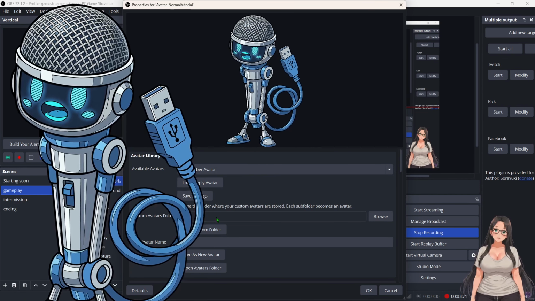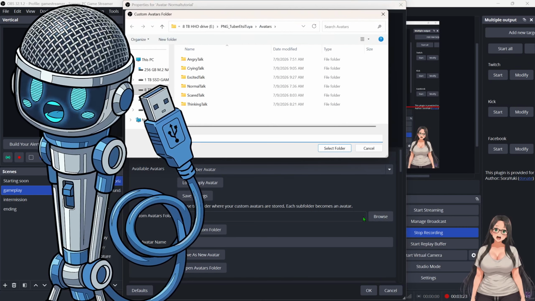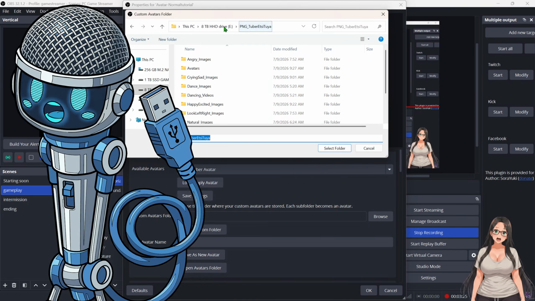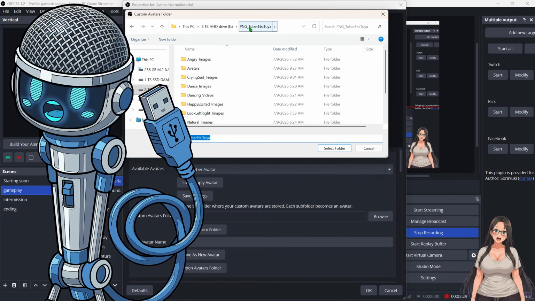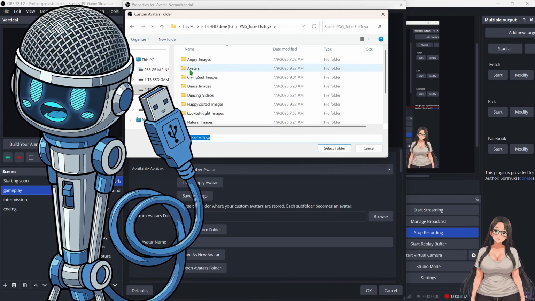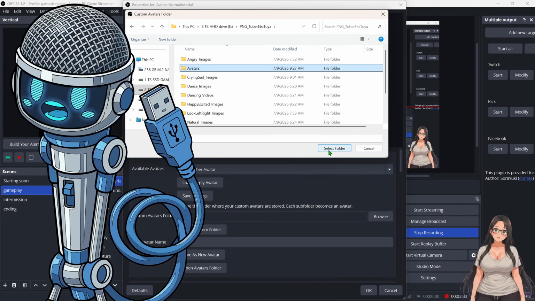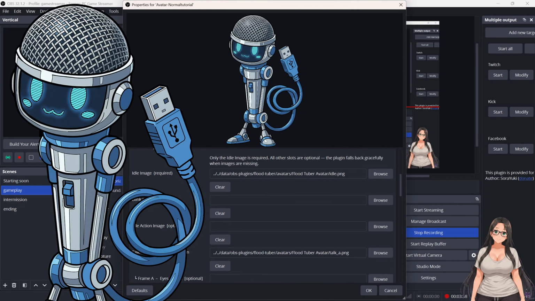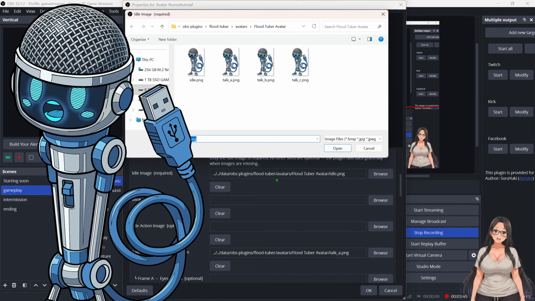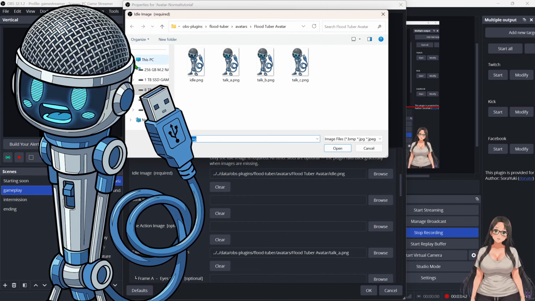Now, choose where your avatars are, where you want them to go. Here, mine are in PNGTuber. SCT, I made this folder to put all my images in, and then avatar, and then click select folder. Then you browse for your idle image.